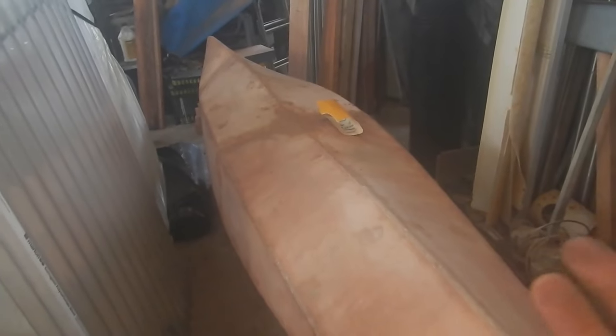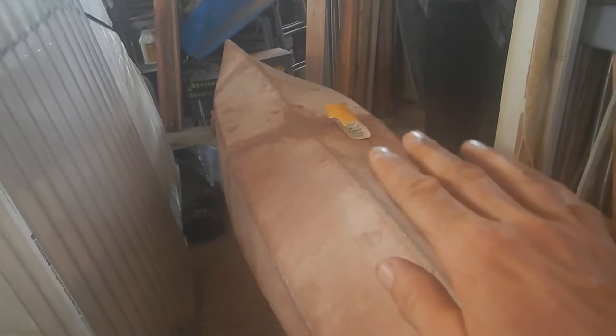Not sure how I'm making that part yet. Let me get everything else sanded, and then I'll do that. It's probably going to be wood, or maybe a piece of PVC pipe cut to fit. I don't know, we'll see. Let me get everything else sanded first.